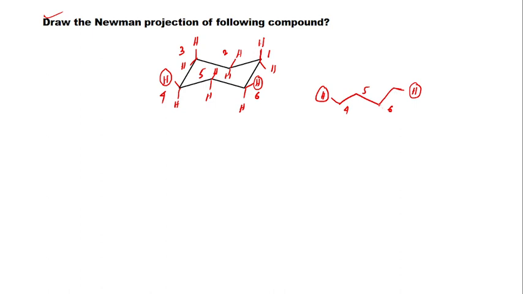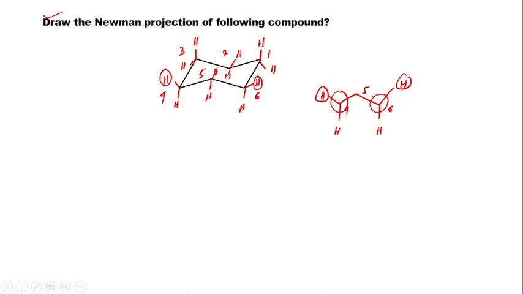And with 6, I think I have made some mistake. With 6, I have one hydrogen. So I made one mistake here. So this will be the hydrogen. Sorry for the inconvenience. So this is the hydrogen marked here. Now I put this one H, and 6 is here H. Now look, I have just cut this out and placed it here. Now I put the Newman projection circle in these two positions.